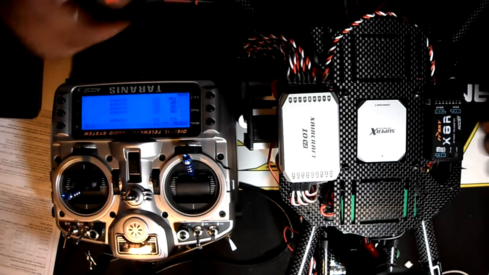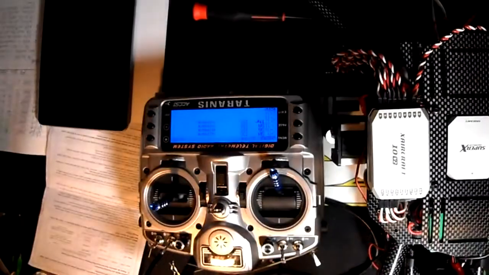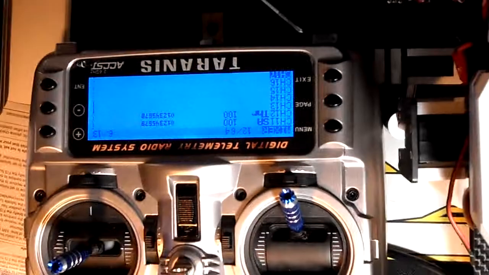Had I been able to carry more channels, say we went down to what I thought would have been 16 channels, I would have had channel 16 as my secondary throttle for setting up and calibrating the ESCs.